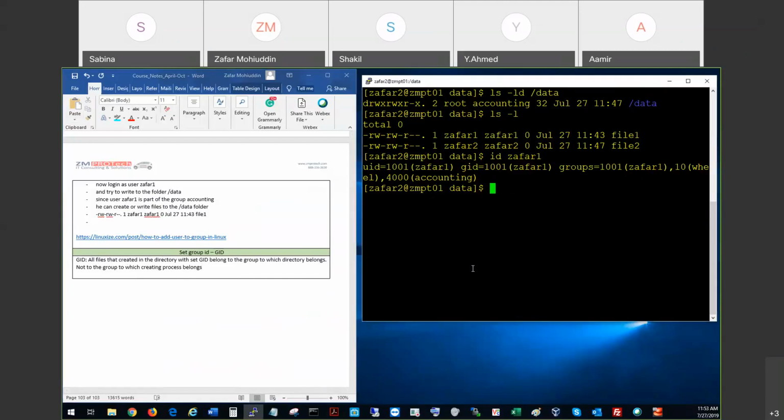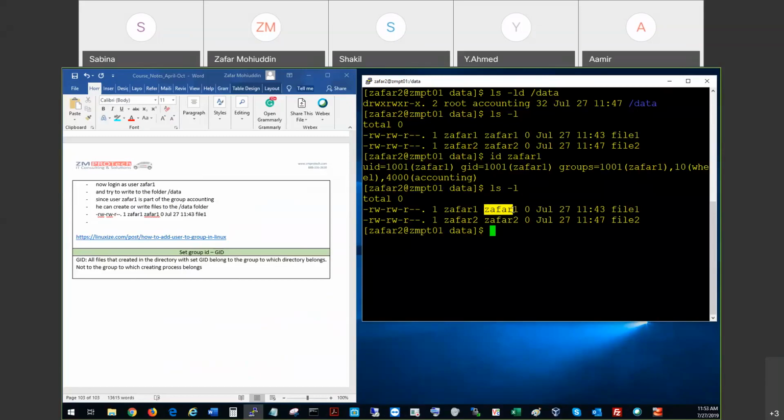So what is happening here? When we do ls -l, the main user group is the GID for the group, and the user named Zafar1 has the group Zafar1 here. So the group owner of this file is this group, not this group.